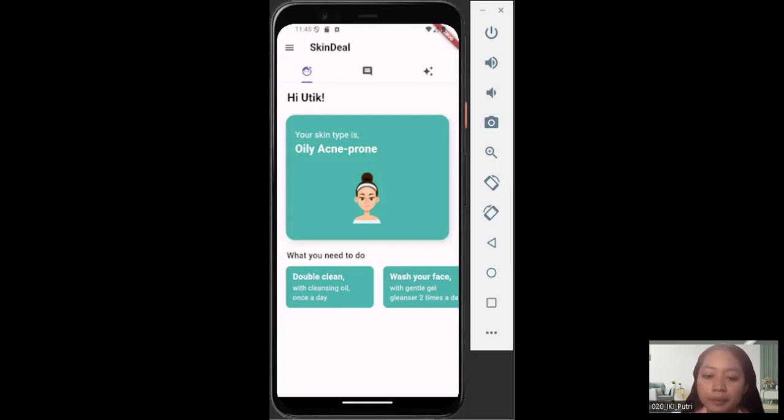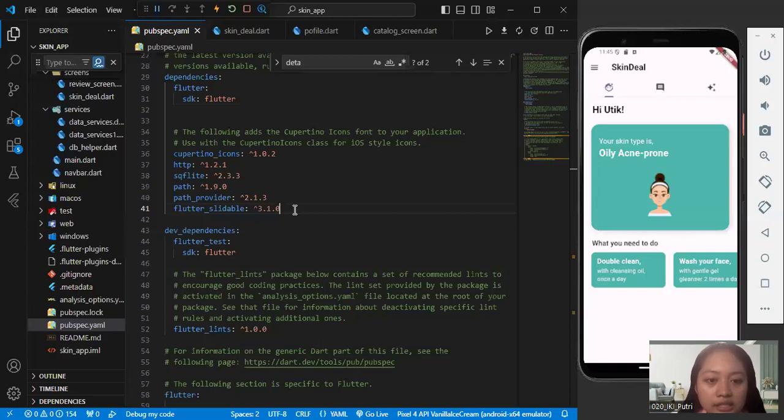And then for the dependencies. Here are some dependencies that are used. First is HTTP. It is used for the API practice, so we can fetch data from the API that is given, and then SQLite for the database connection, and then path.